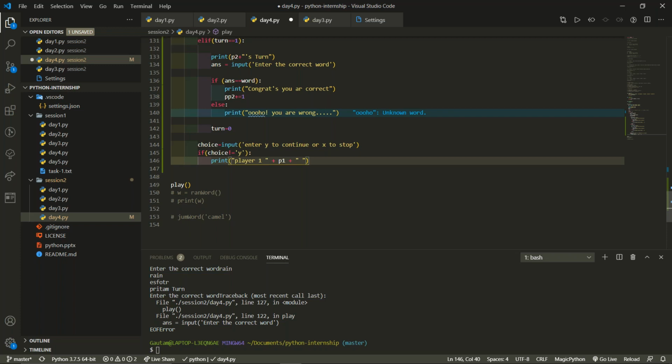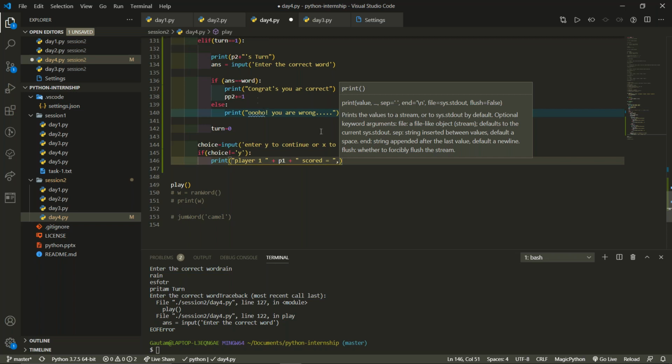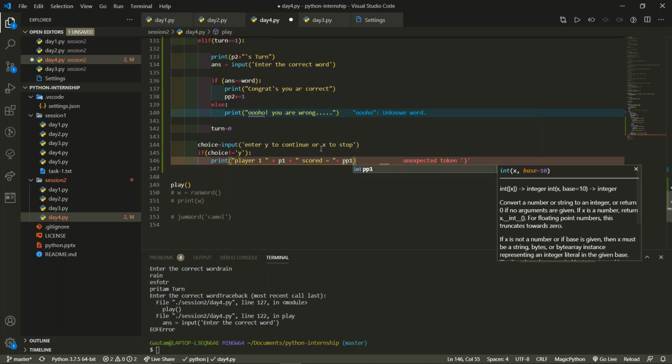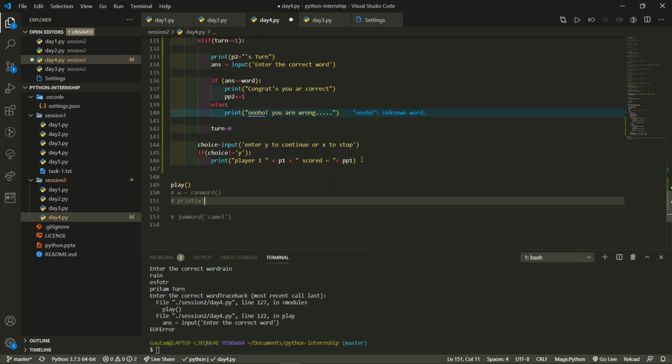Then you can write it as "scored" equals to, then the score that is stored in PP1, plus PP1. Okay, this is for player 1, and similarly we're going to do for player 2.